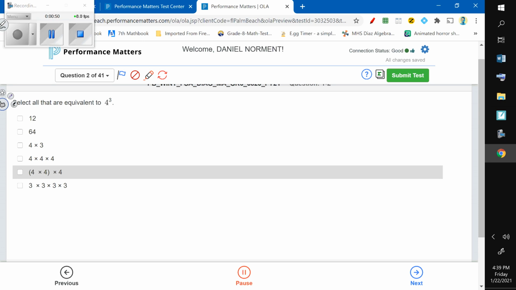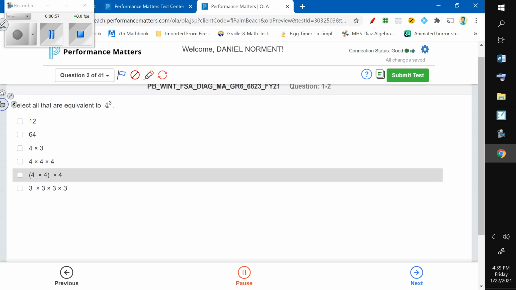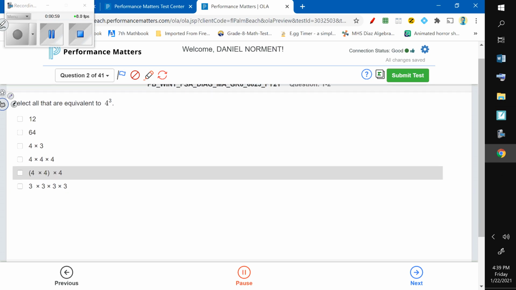So, the first question. Now the challenge is I'm going to do my best to match the questions. This is the first question I'm going over with you, but what does that say? That does not say question number 1, that says question number 2. So I'm probably going to match the questions to the test. So if I skip number 3 and then go to number 4, although that would be the second question, I would have that as number 4. So right now this is going to be question number 2, okay? First question, but it's going to be question number 2.